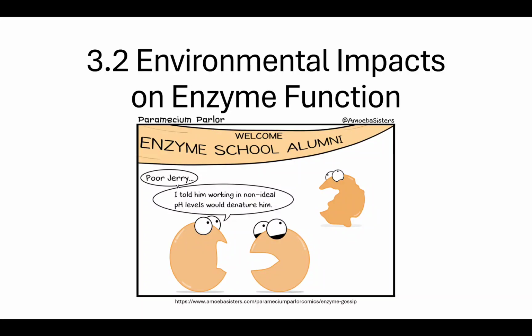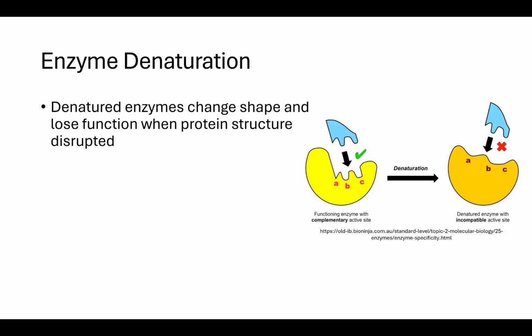Alrighty, so here we are going to talk about a lot of the things in an environment that can impact how enzymes function, mostly the rate of reaction and how that will be impacted. So, the biggest impact is going to be anything that causes an enzyme to be denatured. Proteins in general can be denatured. This is when their shape is changed by some factor, usually in their environment. And when their shape changes, they are going to lose their function.